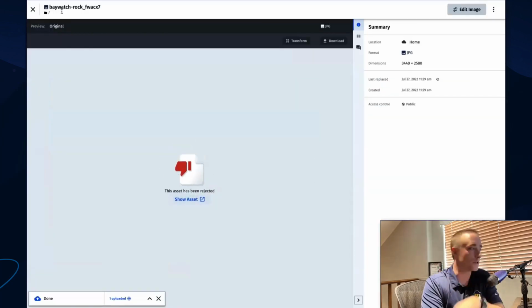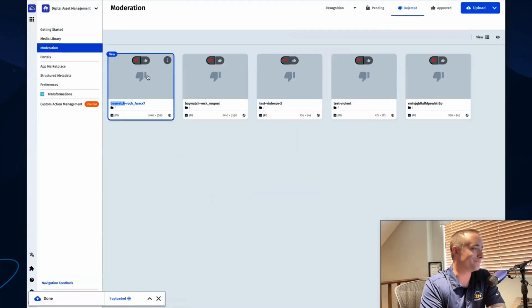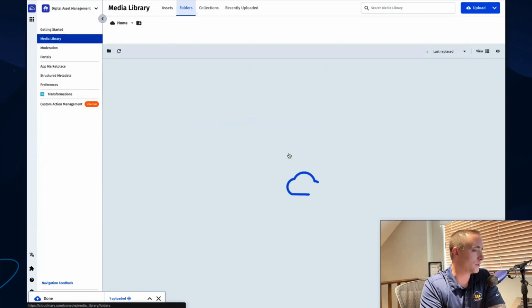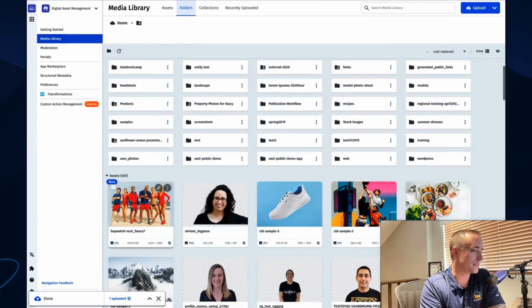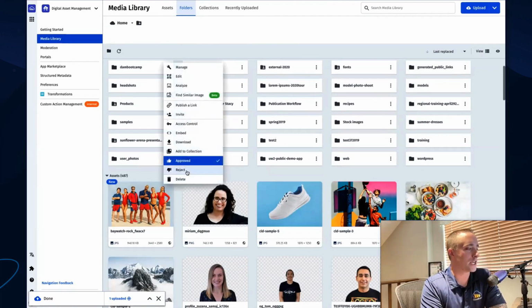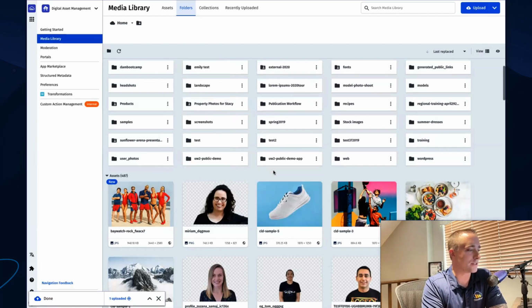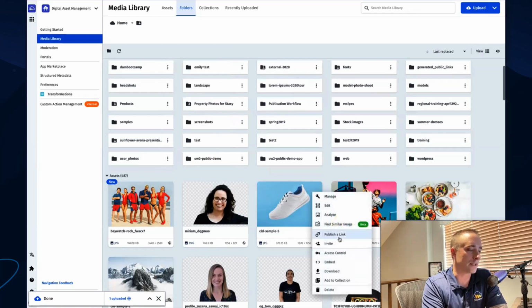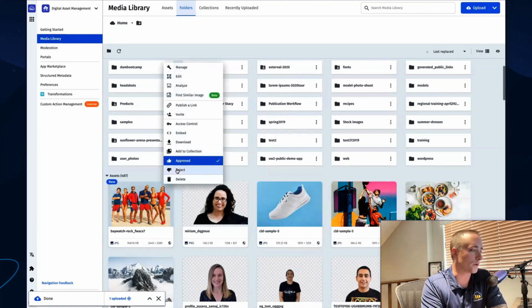But back to my original point, if I said, you know what, I'm okay with swimsuits today, I can easily approve it, bring it in. Notice if I bring this through, there it is. It's a deliverable asset now. But the nice thing, because I used moderation on it, notice I can always reject it at any given time. Whereas any of these images that never had moderation on them, the accept and reject options don't appear as values when we are working with the asset. So it makes it something where I can easily bring it in, bring it off without having to delete it.